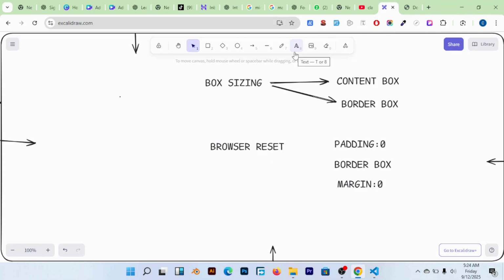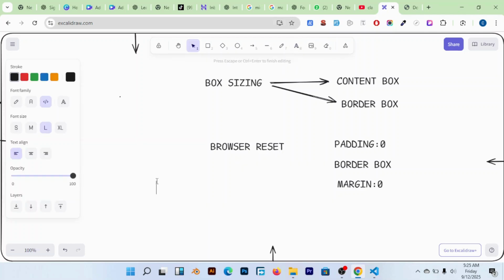How do you make something global? When you want to make something global throughout the whole browser, we use what we call this star here. The star. It makes something global throughout the whole browser. You're not making it for only maybe one div or one square. You want this thing to appear to be everywhere throughout the whole browser.